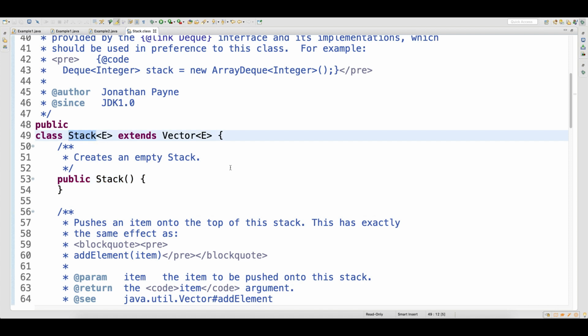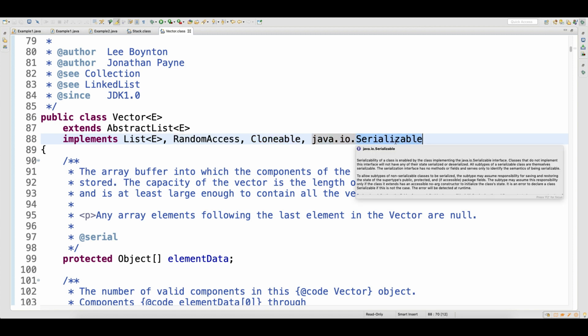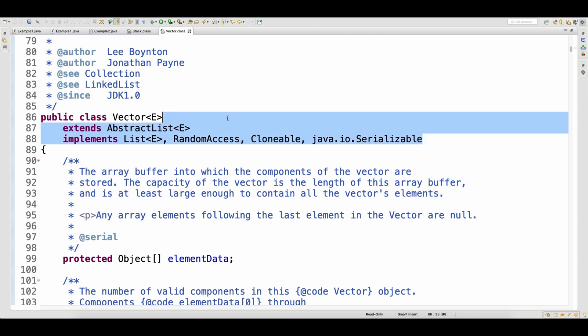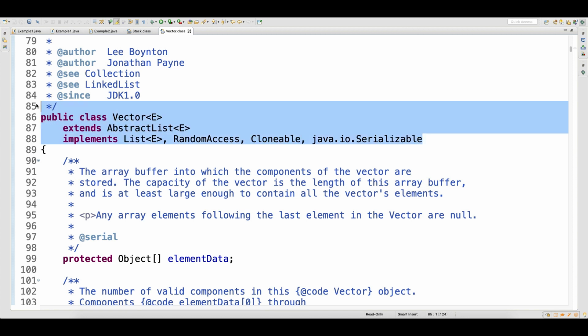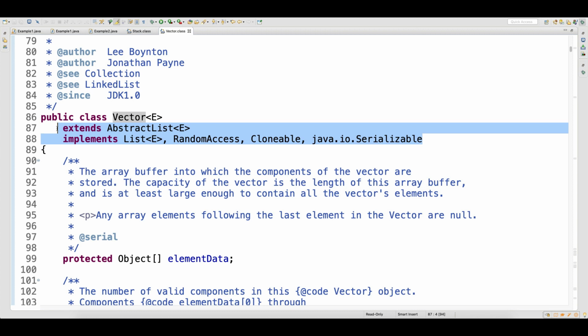Now since Stack extends Vector, when you press Ctrl and click on Vector, it extends AbstractList and implements List, RandomAccess, Cloneable, and Serializable, which I have shown you in ArrayList and LinkedList. Everything we have discussed, right? ArrayList also extends AbstractList, then RandomAccess, then Cloneable, and then Serializable. So what I'm trying to show here is that Vector will have the methods available everywhere.